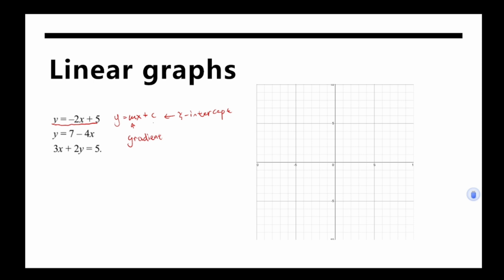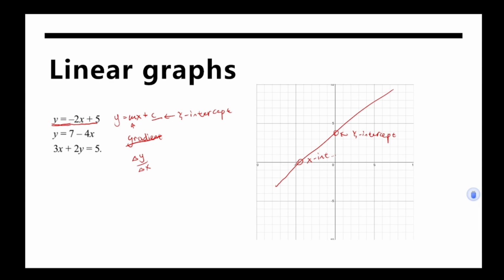Now you may ask, what is a y-intercept or an x-intercept? A y-intercept is the point where a line touches the y-axis. This is the y-intercept. And where it touches the x-axis is the x-intercept. And the gradient here, as we've talked about in Unit 2, is the rate of change of y due to x. So it's also delta y over delta x.